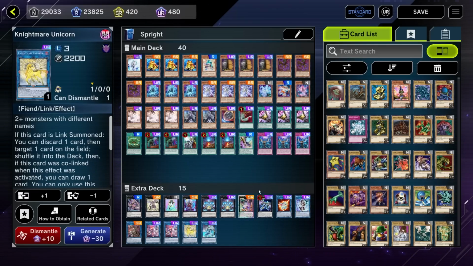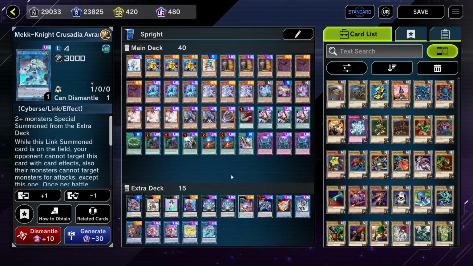Knightmare Unicorn, on the other hand, is great for spinning away a level 2 monster on your opponent's field and stopping them from being able to special summon their sprites. And Mekk-Knight Crusadia Avermax with IP under it, I feel like we've all been hit with this at some point or another, so you probably understand just how difficult that can be to out.